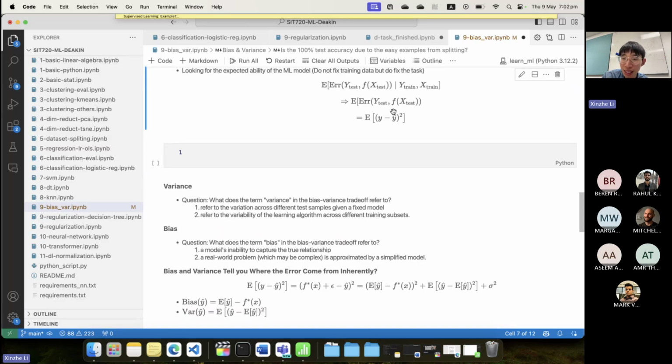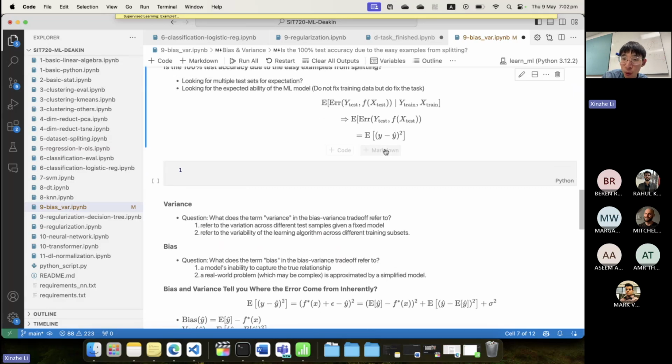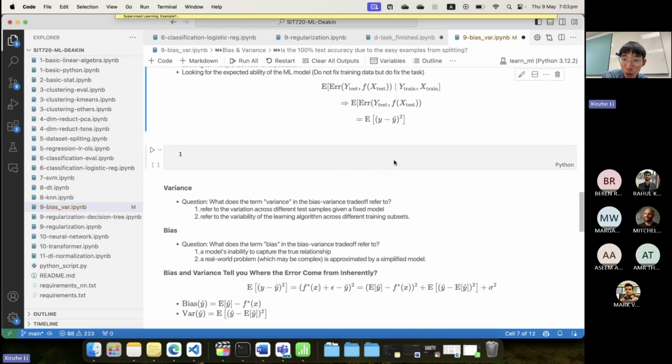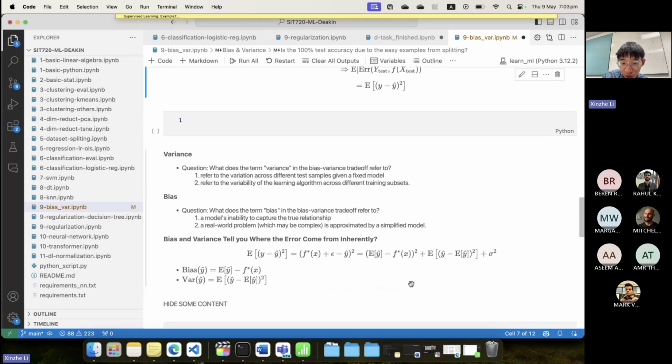Let me go one step further. Why did I say this is where the bias and variance come from? Because formally, this is how we derive bias and variance. Your errors can be derived in this form. This is the bias. This is the variance. This is a prediction, and this is the average of the predictions. So for each test example, you have multiple predictions.